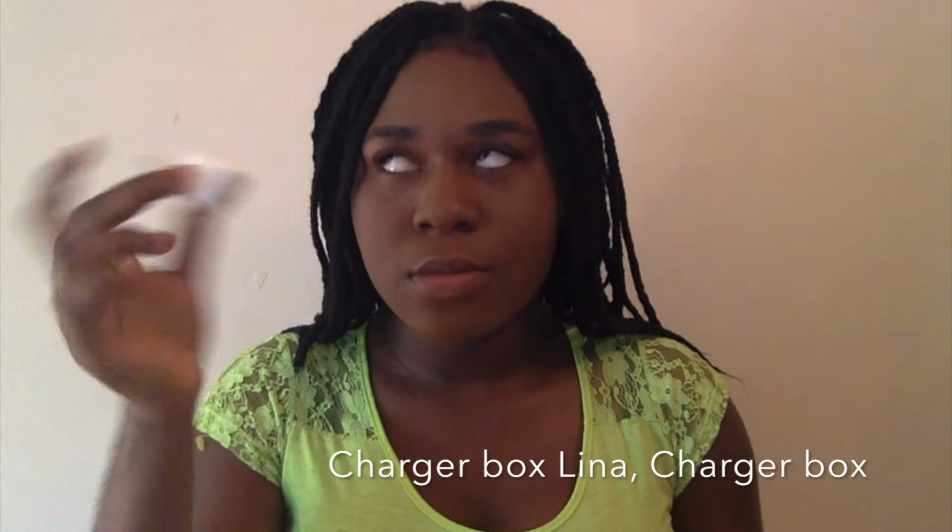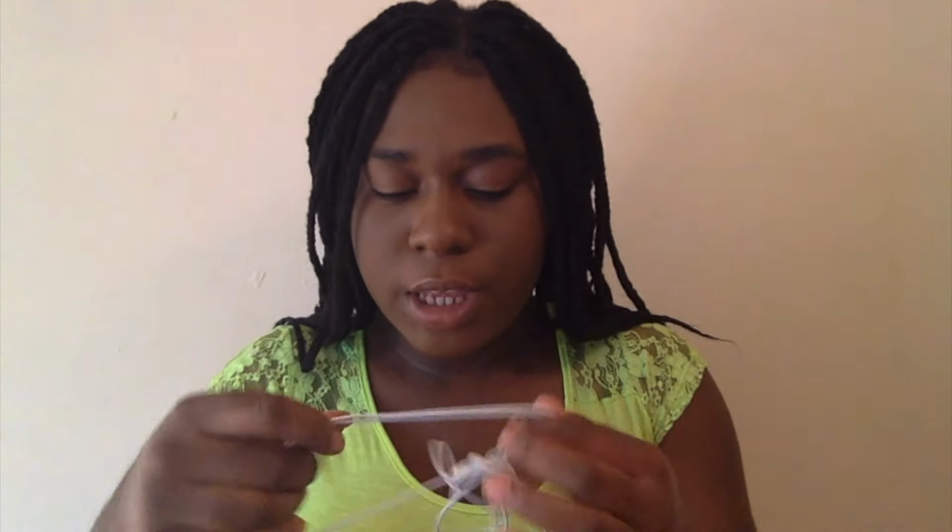I am so excited! It comes with the, I don't even know what it's called, but it comes with that, and then it comes with the charger. It comes with this. New headphones! I love Apple headphones. I'm unboxing this really weirdly. Oh my god, these are the headphones. It's already tangled to the max. These are the headphones, and this is the top of the headphone, and this is where you charge it.